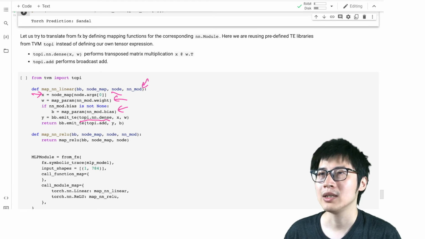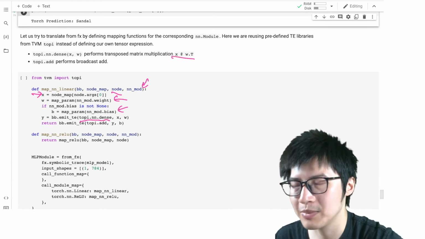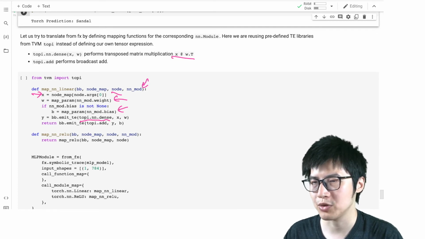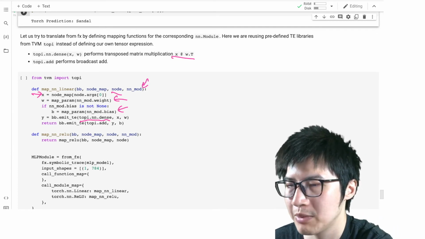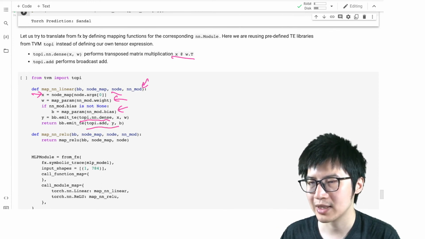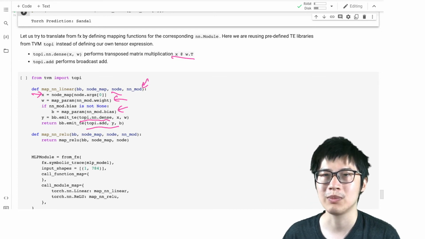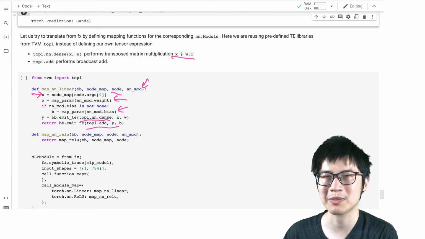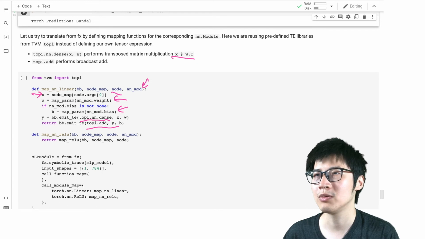And topi.nn.dense directly corresponds to the matrix multiply of x and w transpose. And then what we do in linear is a matrix multiply and add function in here. So in this case, we are translating linear as a single functional block, right? That contains both matmul transpose and bias add.